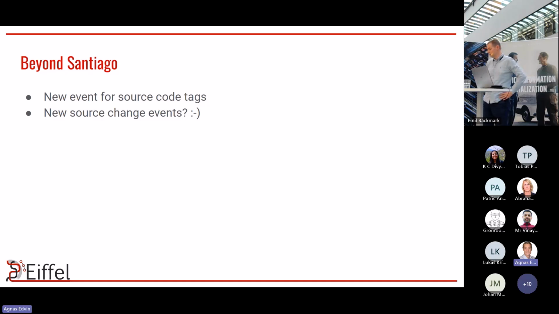On the other hand, the events are going to be, since they're much closer to Git, if you know Git, then you understand these events and vice versa. So there's a strength in that as well. I hope we can add more changes to the coming edition as well, but these are the most obvious ones that we have in mind.